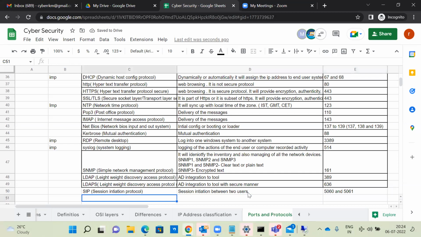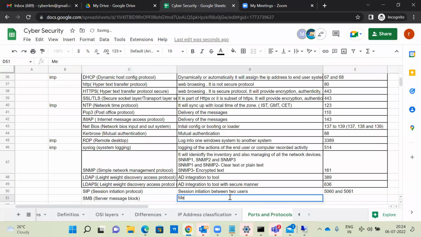Next one is SMB, one of the dangerous protocols. Server Message Block. Messaging purpose, this one is dedicated to Windows, in the Windows operating system.